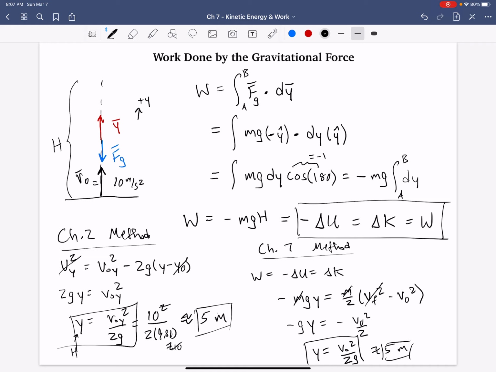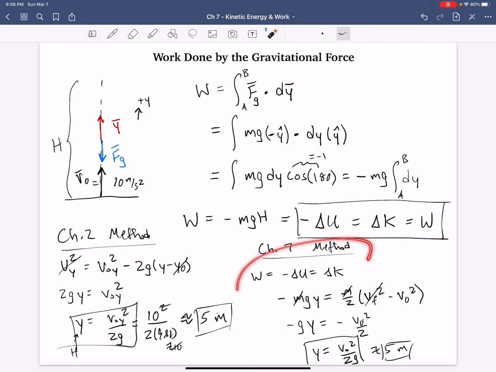They come from the same definitions of speed and acceleration. But I would argue that this method is much easier than having to remember what was it, 5 of those different equations and remembering to input the sign accordingly. Just remember this and you're good to go, assuming you remember the fact that potential energy has the form of mass times gravity times some height, and kinetic energy has the form of 1/2 mv squared.